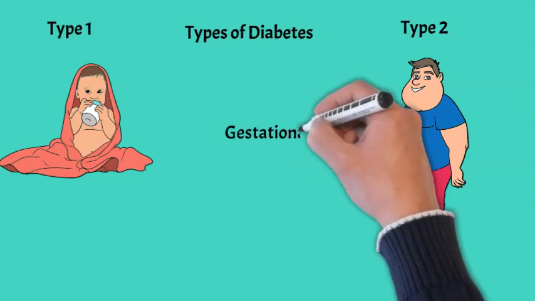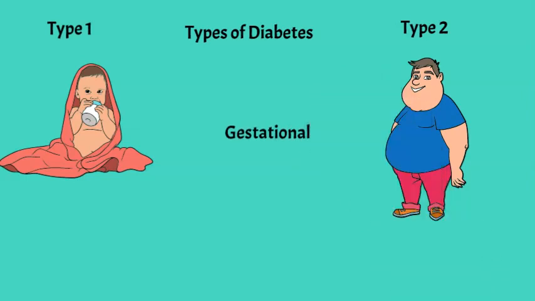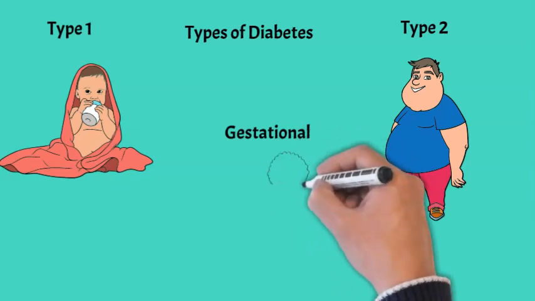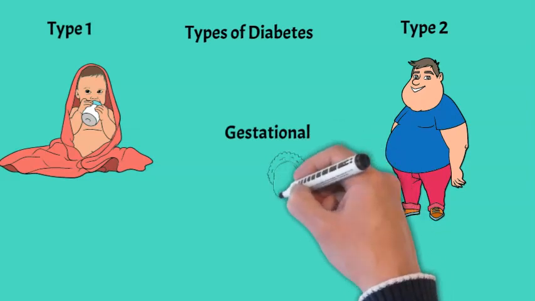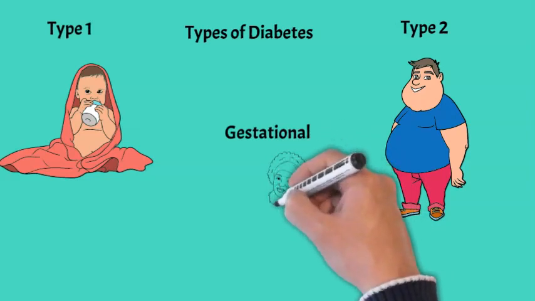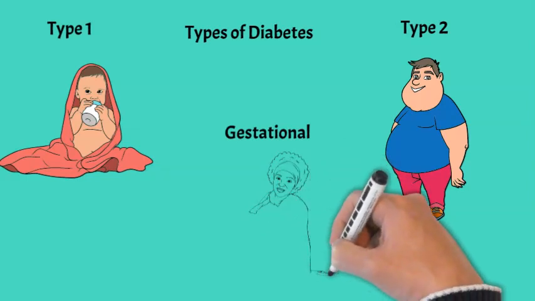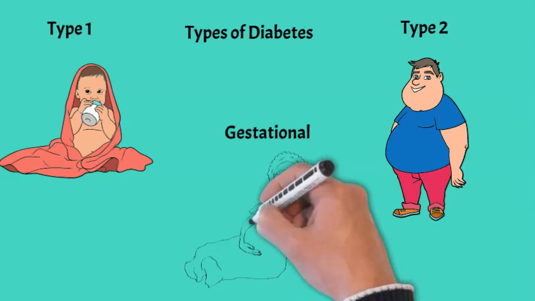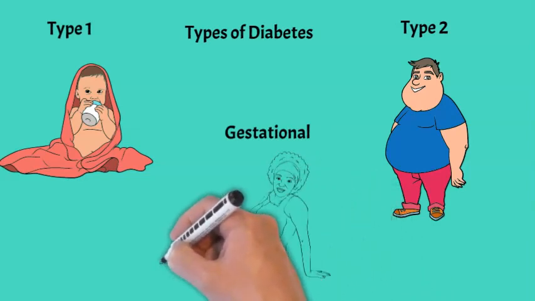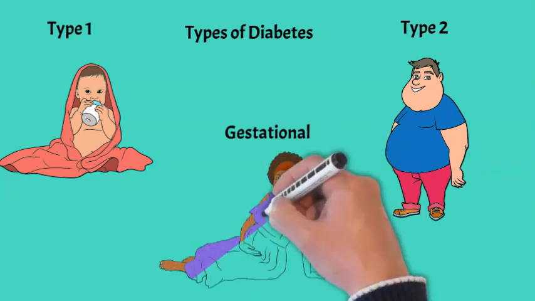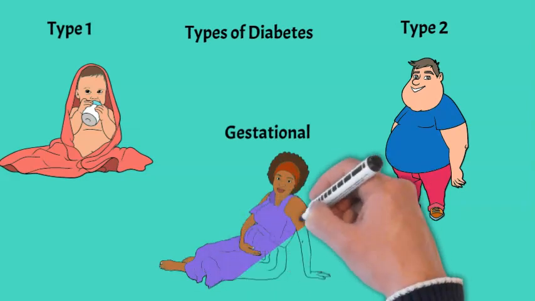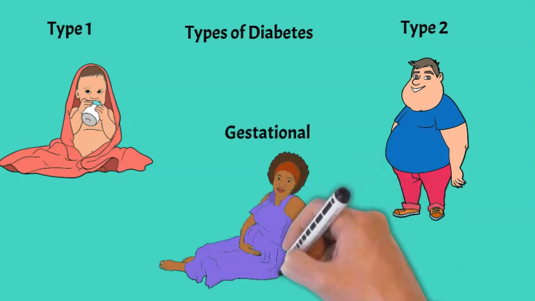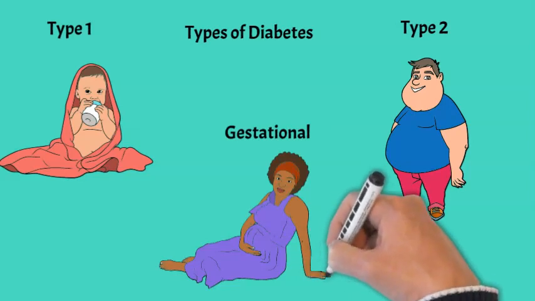It is essential for nursing students to understand the impact of age and obesity on the development of type 2 diabetes. By promoting healthy lifestyle habits and encouraging weight management, nursing professionals can play a critical role in preventing and managing type 2 diabetes in patients across all age groups. Gestational diabetes. This type of diabetes occurs during pregnancy and usually resolves after delivery. However, women with gestational diabetes are at higher risk of developing type 2 diabetes later in life.